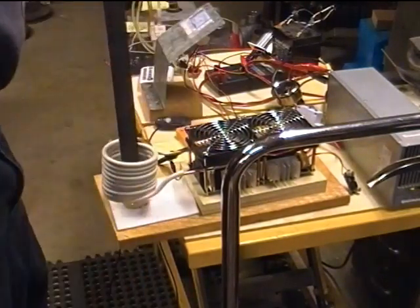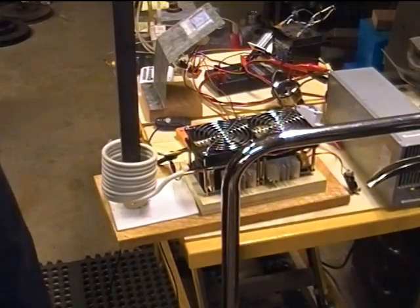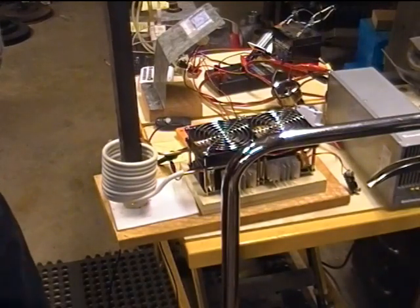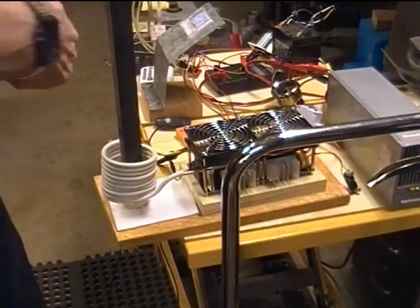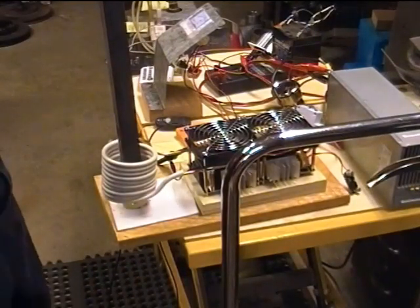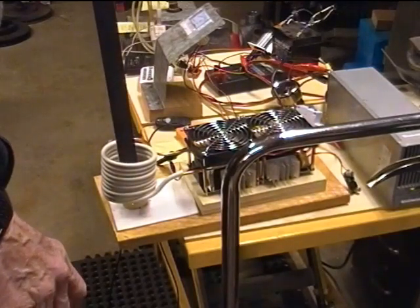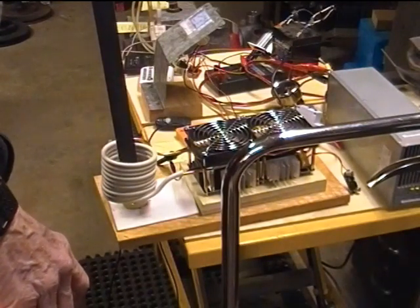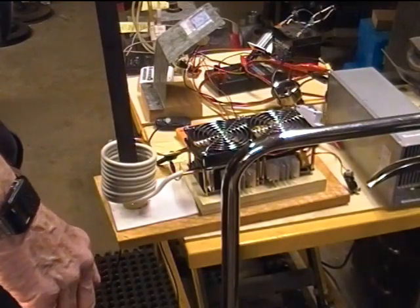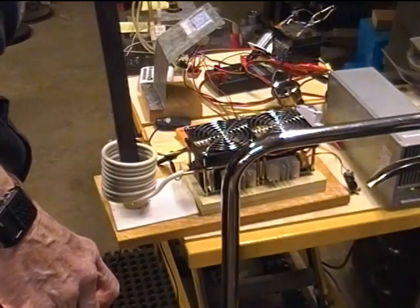37 amps. And we don't need to heat stuff up really hot right now, but the point is that a 1-inch square bar and this 2 3/8 ID coil is getting me up to, now it's 38 amps. So that's a lot more current than I was able to try to push for with the 1000-watt model. And things seem to be okay.